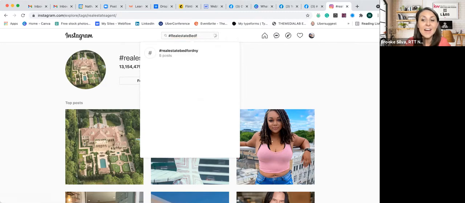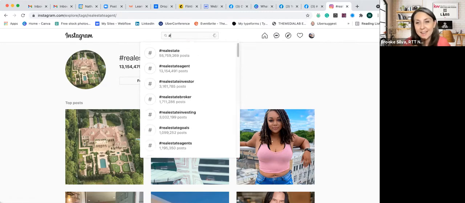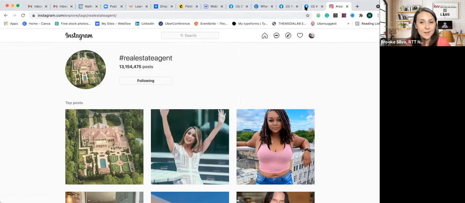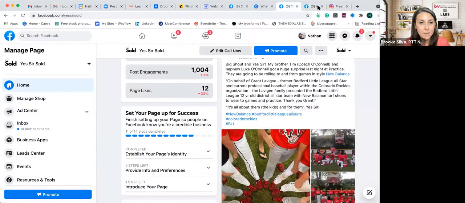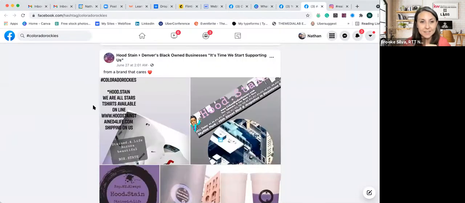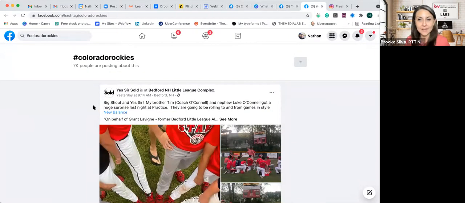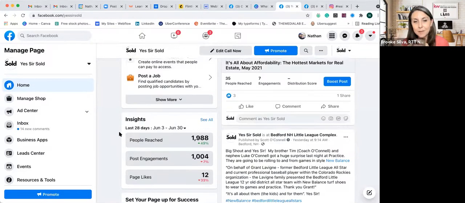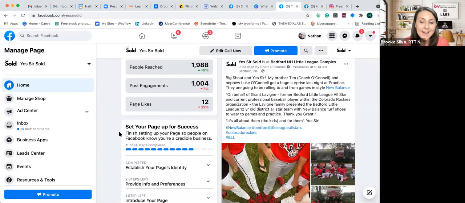And now there's an interesting comment in the chat. Keith asks, is it okay to hide hashtags by using white text? I don't think you can do that on Facebook anymore. I think they got rid of that. But when you've got somebody like me who is naturally curious, I see a link and you know what I do? Tap, tap, tap, click, click, click. I like to see what other people in my world are doing. So if you're trying to hide it, I don't think you can anymore.